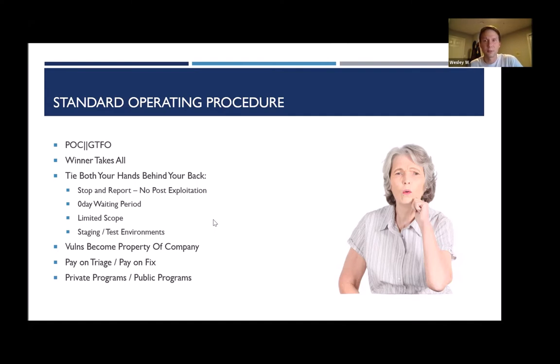If someone's done this and reported it, and then someone else comes along and makes an exploit, but they're just a bit slower, if it's the same underlying vulnerability, it'll get rejected as a duplicate. They'll say, hey, we already got this reported. Wes was faster at hacking our dishwashers that are on the internet. So no bounty for you.